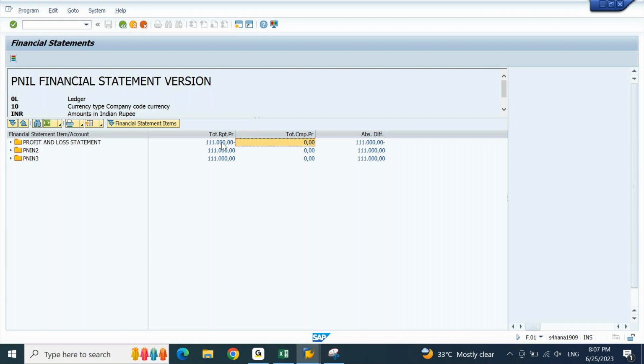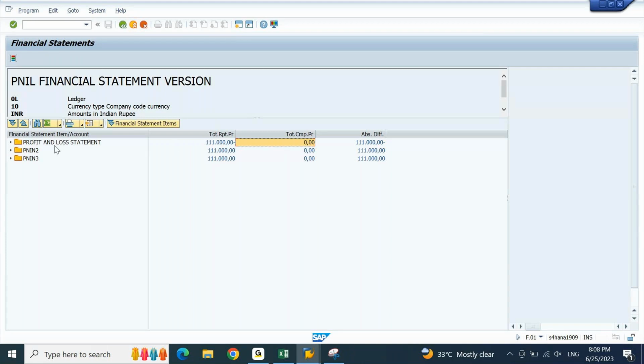It will not accept. If it were accepting the same GL account 2 times, then this would be a big mistake, right? You will end up calculating expense 2 times. You will end up calculating any GL account twice. So straightforwardly, your account balance or your report will give an incorrect number if one GL account is accepted more than one time. That will not happen. Okay. Yes, sir. Thank you.